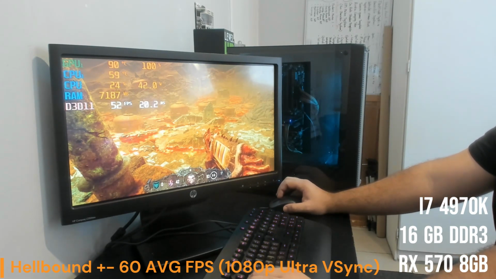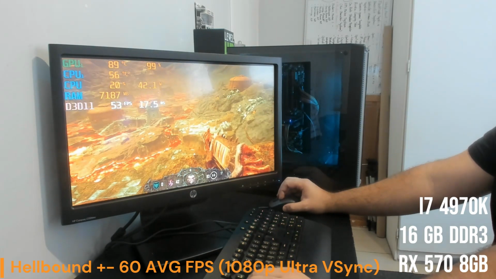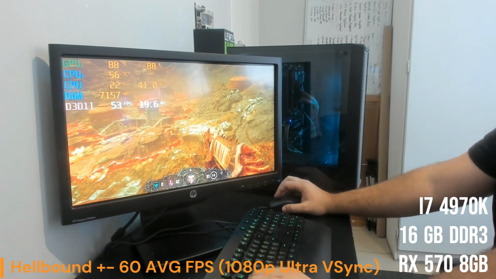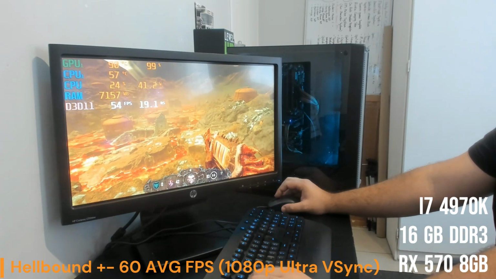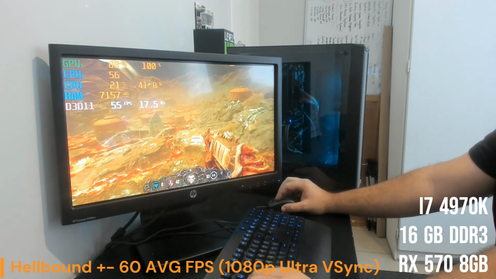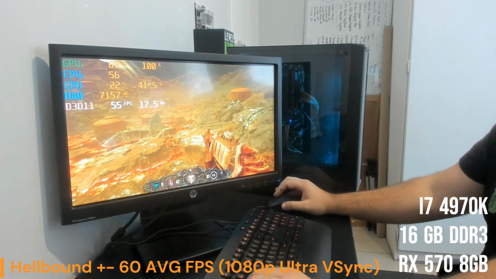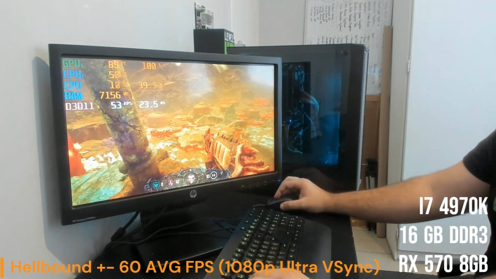So if I had to wager a guess, I'd say it averaged around 60 FPS. And the GPU is running a little bit hot at 90 degrees Celsius. Might be a bit of a problem there. The CPU is running at 50 degrees Celsius, and for the RAM, we are using around half of the RAM available, around 7 gigs. We have 16 gigs available.